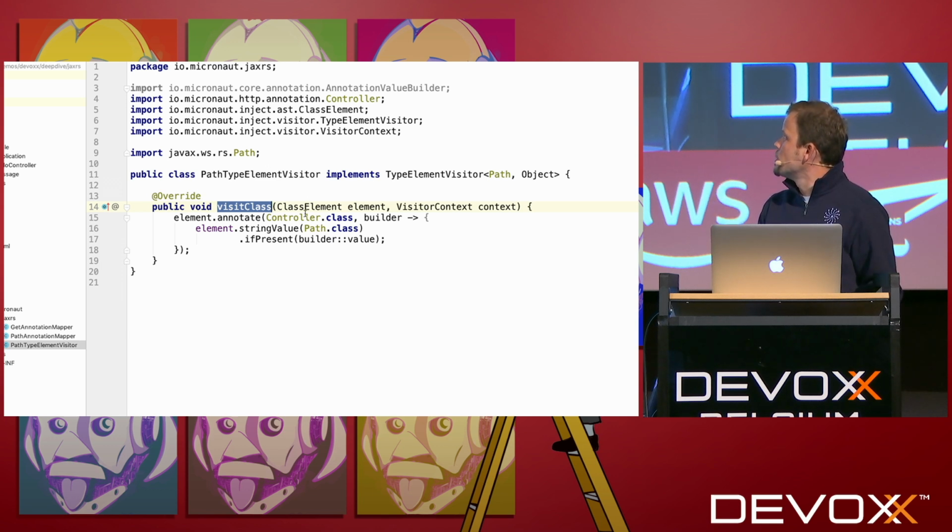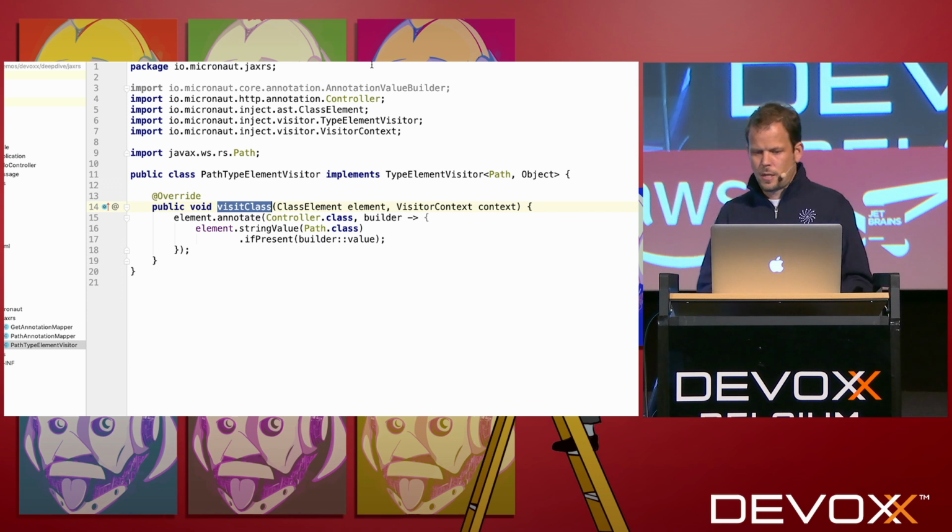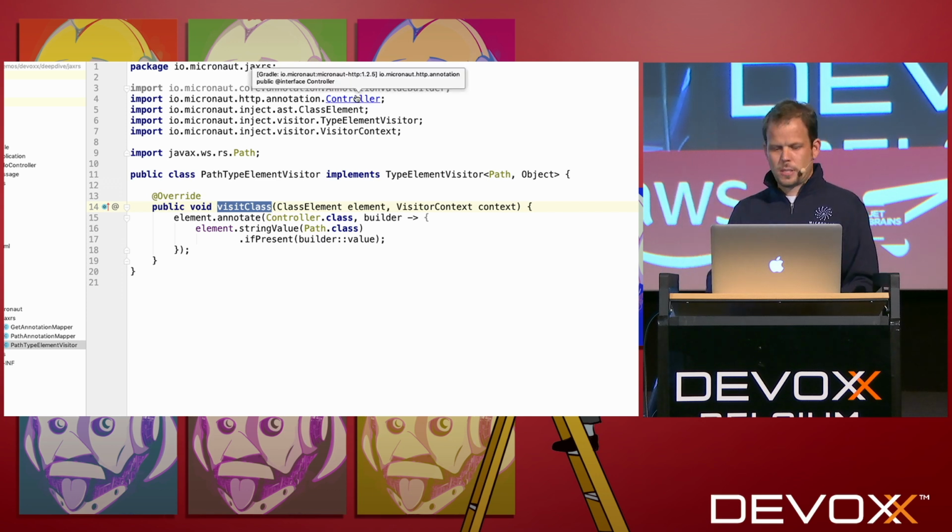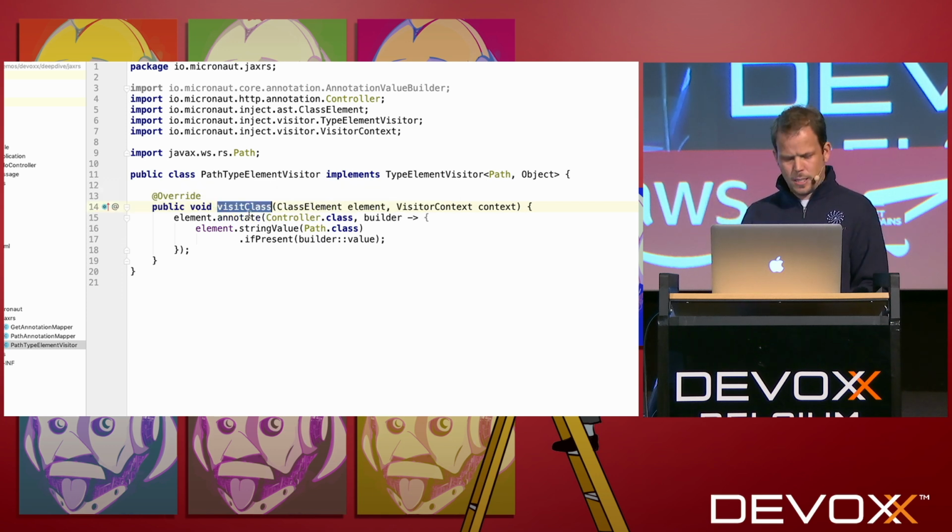Every time it encounters a JAX-RS @path, it's going to dynamically annotate the class itself with Micronaut's @controller annotation. Micronaut controllers, like I said, don't use JAX-RS. They use @controller. So instead, we map @path to @controller by dynamically annotating it.